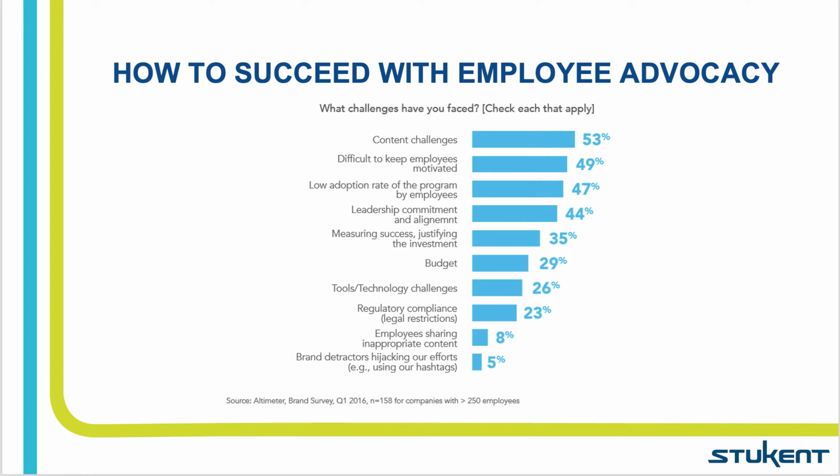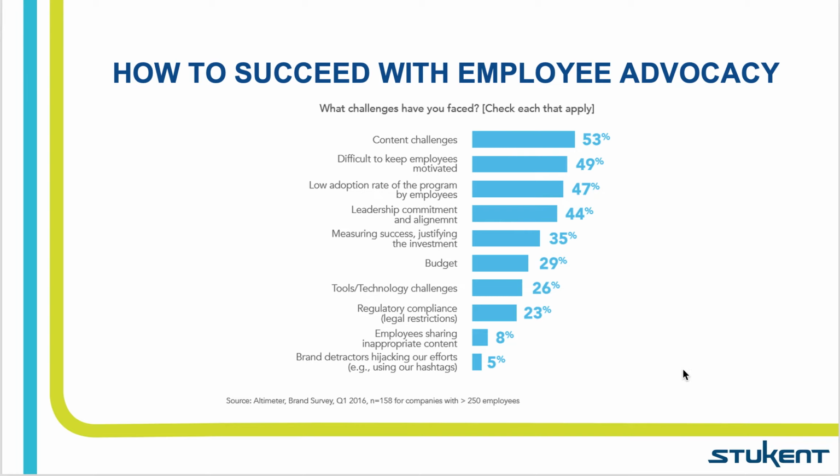So what challenges have you faced? A lot of people say, hey, I'd love to do this. Boy, I really don't know what to post. Content challenge. It's difficult to keep employees motivated. It's kind of a one-time thing. People get involved and they forget about it. Low adoption rate of employees. And people are like, nah, I don't want to deal with this in my free time.